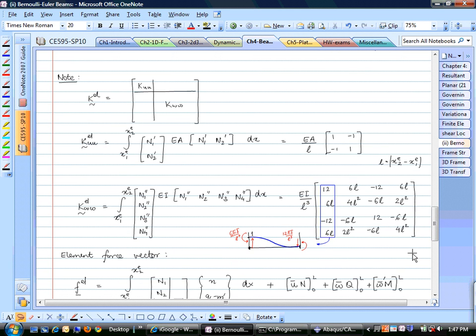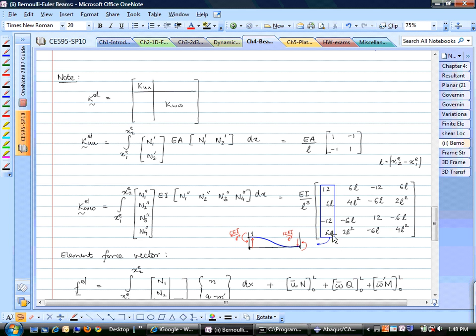And this, hopefully, many of you should be familiar with. This is the same stiffness matrix from the way we constructed it long back, I guess: you give a unit displacement, and the forces that are required to hold that displacement are 12 EI over L cube. That's right here, those two forces. And the moments that are required so that there's no rotation at the nodes are 6 EI over L square. So those are right here. And if you sum up the moments for this, 12 EI over L cube multiplied by the length of the element, that's the total moment due to the forces, and that exactly cancels off this 6 and 6.